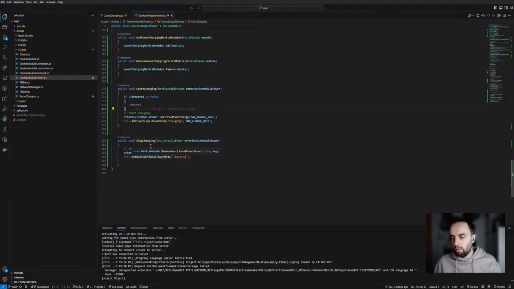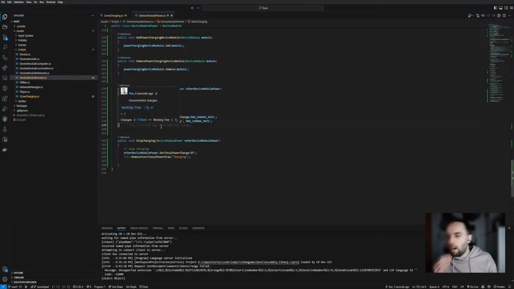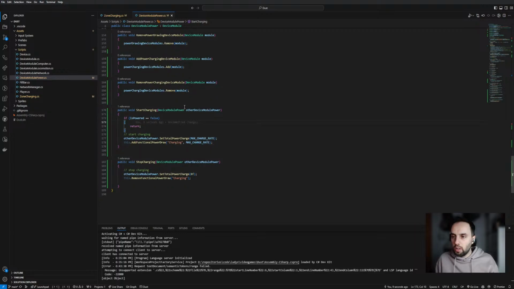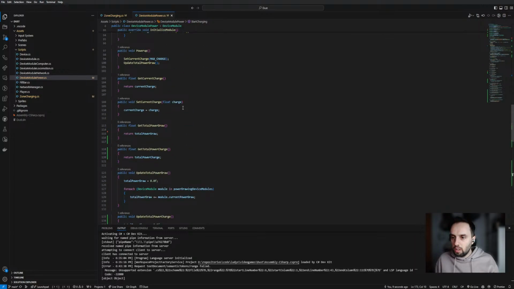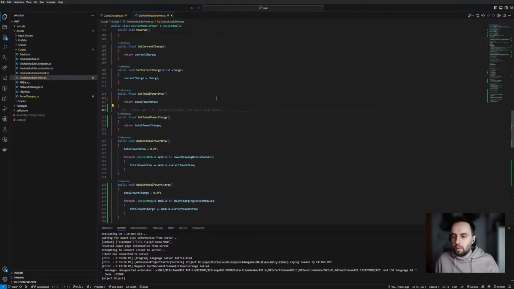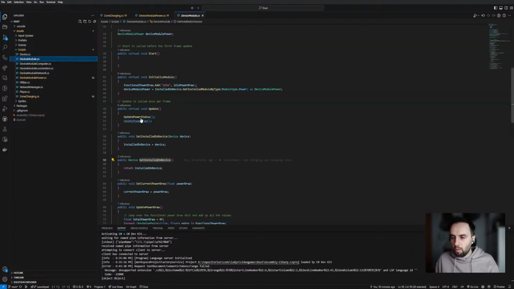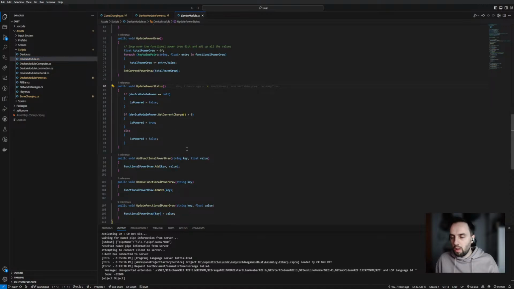You can't start charging if powered is false. Now, on the other hand, what if we're already charging and the power status changes? Do we have that on our device module? Update power status, but I think it's a device module thing. Update power status. There you go.